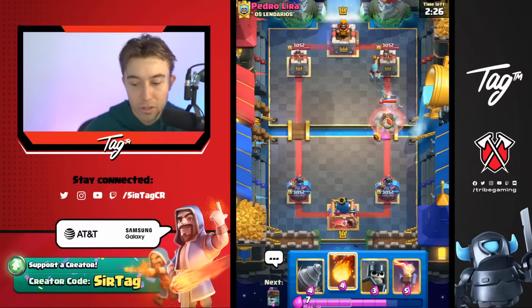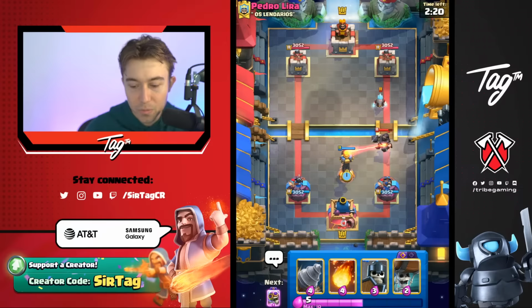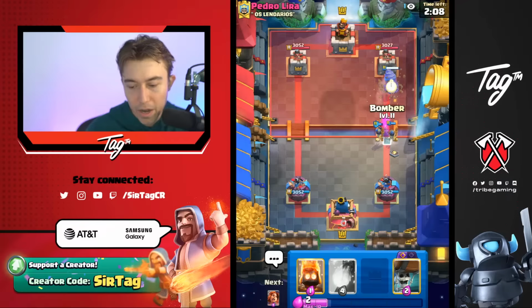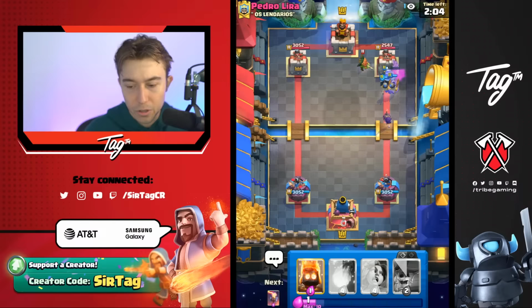Like, it's a great deck, I would say. This deck has Inferno Tower just because I guess he doesn't want to lose against Lava Hound. That makes a lot of sense. If there's a lot of Lava Hound in the meta, you don't want to lose against it. So, pretty good. Guards are also very strong. They're going to kill the Bandit here and the Ice Wizard. And then I can go for a Bomber in front. He's just dead. He already lost. He severely overcommitted there. Yeah, this game's already over.